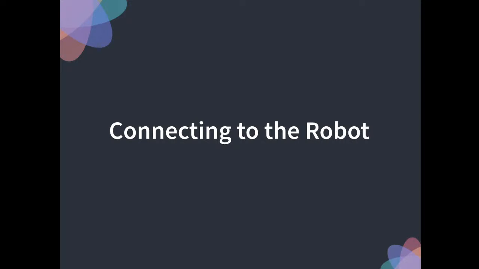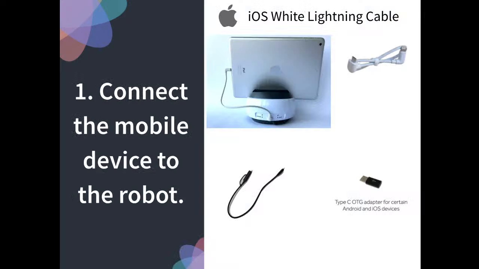Okay, connecting the robot. Let's talk about connecting the robot to the actual iPad itself. You'll see on the screen that we are using iOS for our iPad. You'll see the connector there, that's the lightning cable. You do see at the bottom where we have an adapter. An adapter would be if you did not have the lightning cable.